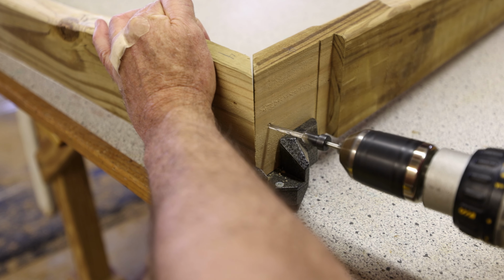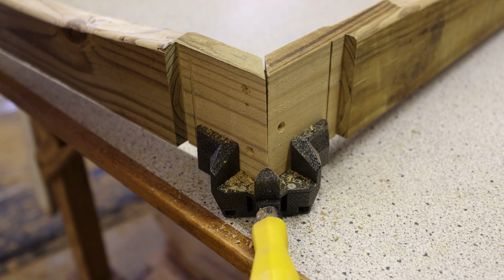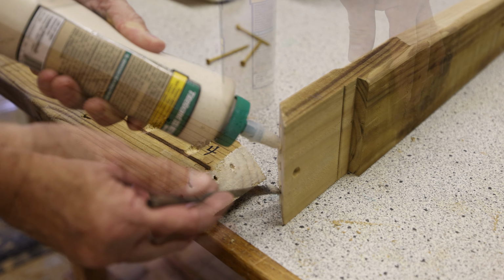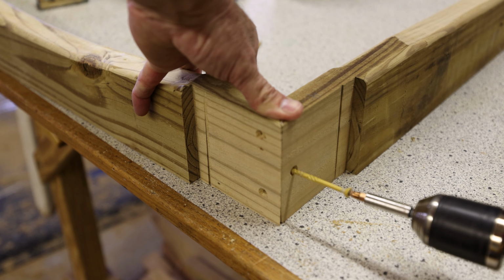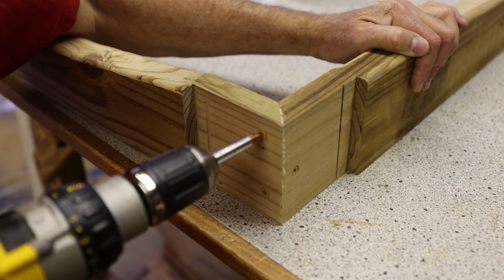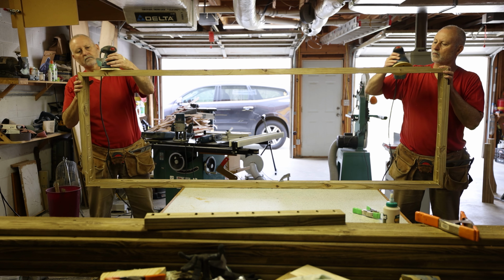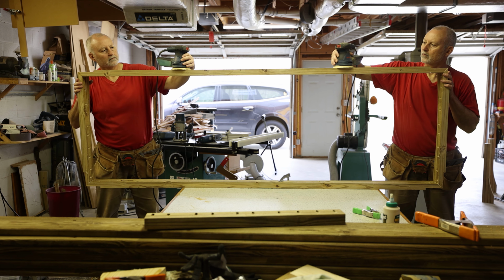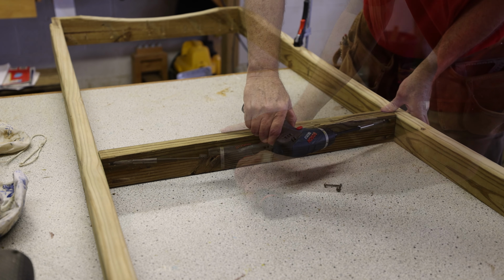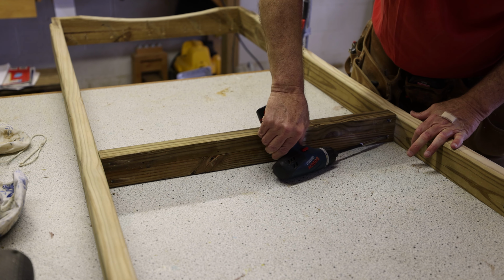I'm going to go ahead and glue and screw this apron frame together, but the real strength will come when it's attached to the legs. I just want to give these apron pieces a light sanding before I attach the top. Since I won't be edge joining the top boards to each other, I'm going to add this brace here in the middle for more support.